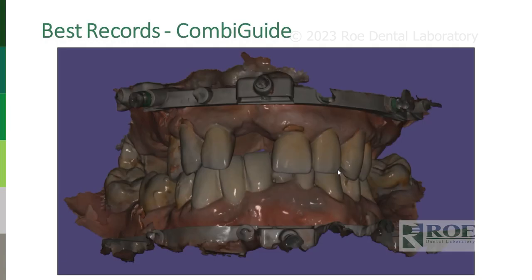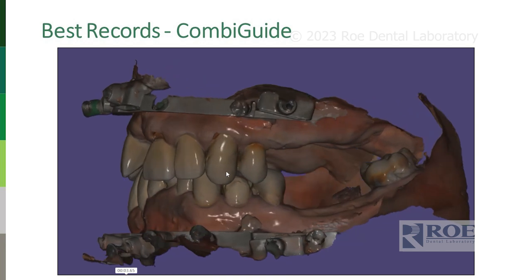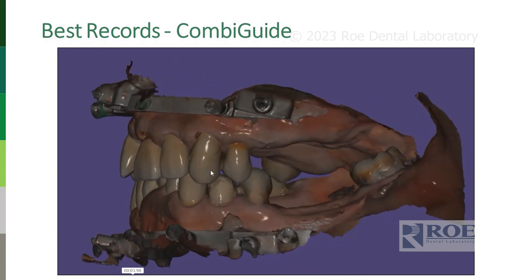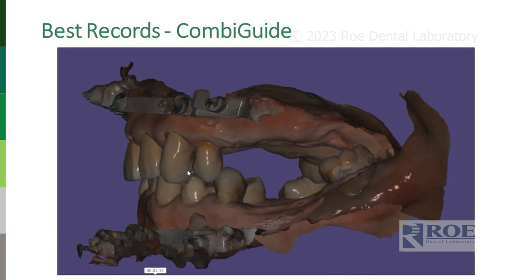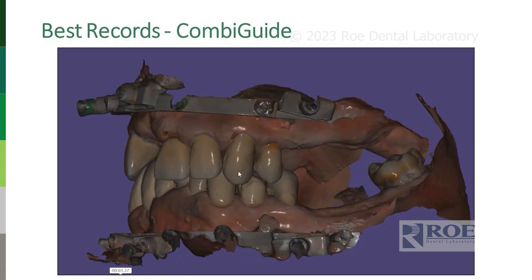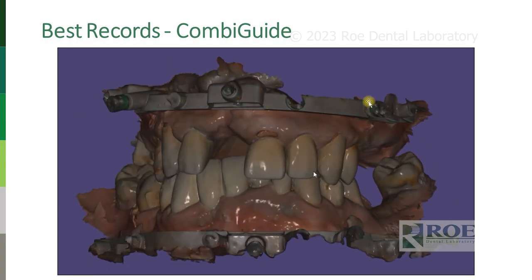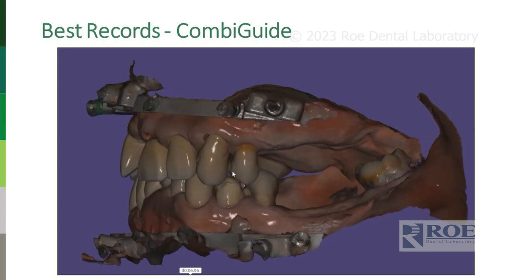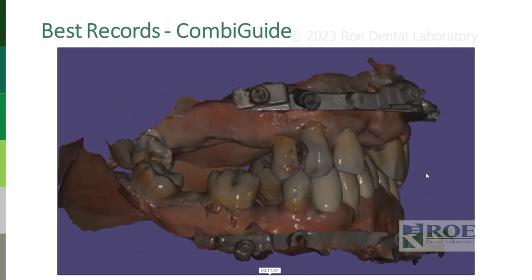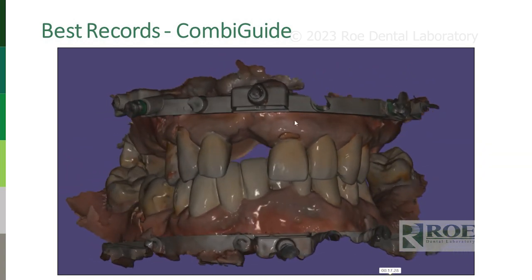One of the tricky ones is using our combi guide — there's a lot of scanning going on. We're developing a method to go back into the original plan for the bite. Say the surgery is today — two weeks ago we had the models, we opened the bite three millimeters as requested. Now we rescan and have the patient's bite, fixation base, tooth position, study model. We're testing how to take your surgical scans and bring them back into the original bite we already have at the laboratory. We'll be able to nail bites on single arch, double arch guided, and combi guide cases.